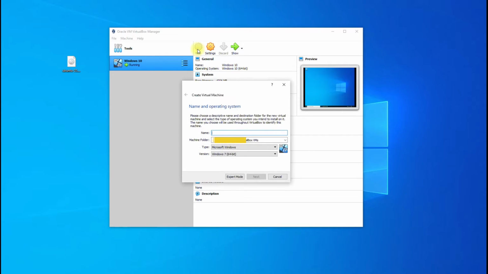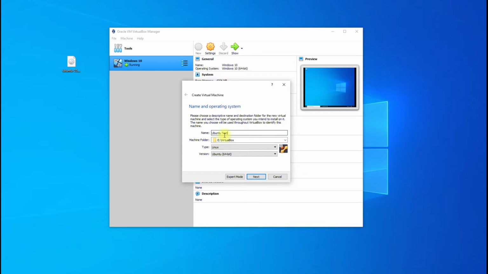So click on New. Your path might be something different, but ours is going to be onto a second hard drive that we have on our computer, so that's why I'm changing the path here. But yours might be just regular on the C drive. As long as you have enough storage on your C drive, you might want to check that. And we're going to put in Ubuntu test.